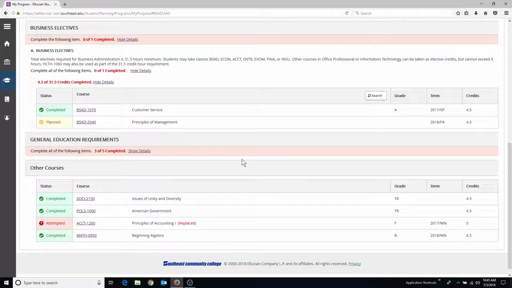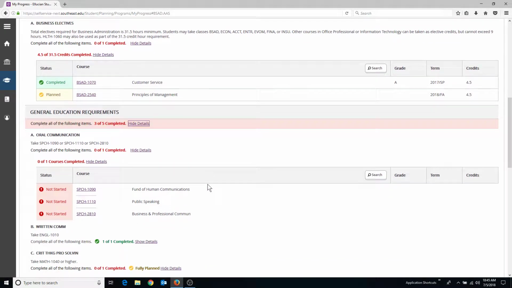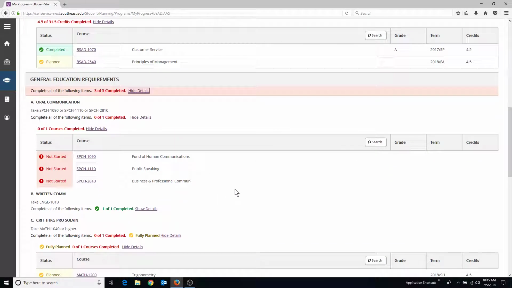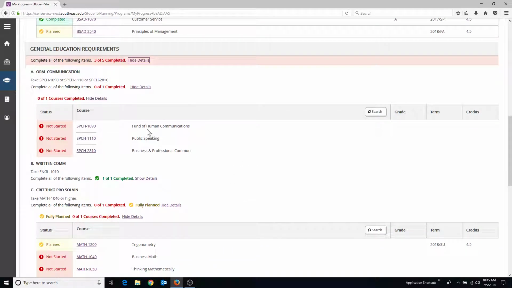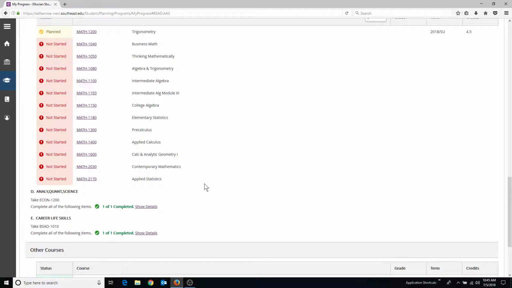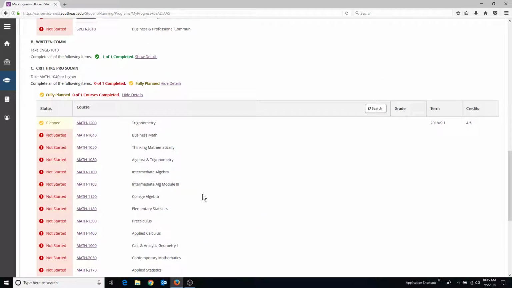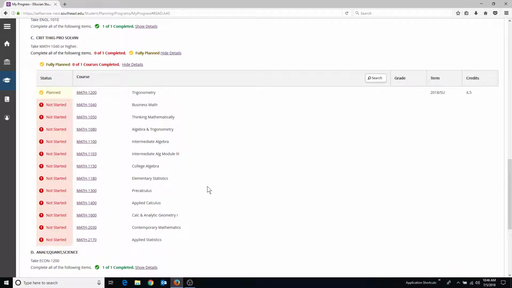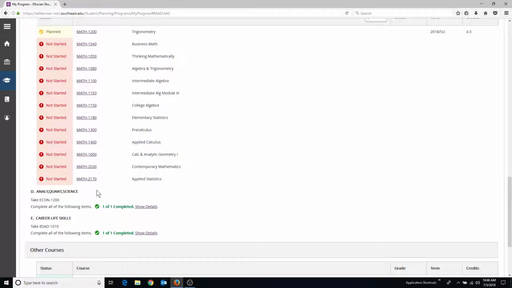For this particular business admin degree, there are 3 of 5 general education requirement sections, or components, each component having required and elective options, with various numbers of required courses.